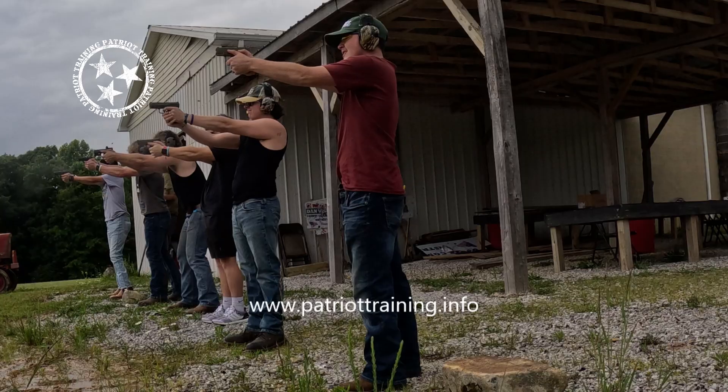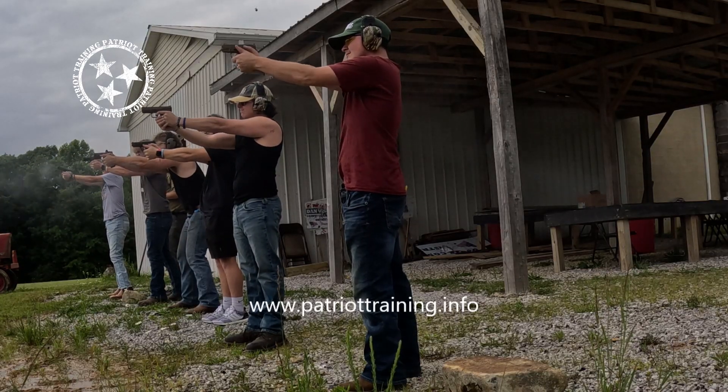One thing that some people will say about these large targets is that you can use them for the purpose of training a new shooter and teaching them how to shoot — it helps build confidence because you have a larger scoring area. That could be the case, but hear me out. Students, when they're in a class, will try to meet expectations, and a brand new student frequently fails to meet expectations. That's okay — that's part of the learning process. You've got to have some trial, and success, and failure.